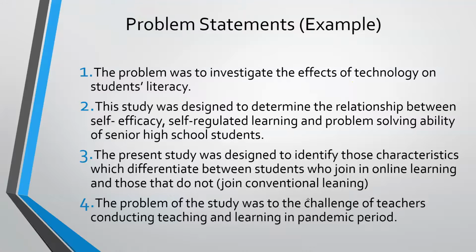The problem was to investigate the effect of technology on students' literacy. The second example, the study was designed to determine the relationship between self-efficacy, self-regulated learning, and problem-solving ability of senior high school students. The third example, the present study was designed to identify those characteristics which differentiate between students who join online learning and those who do not join conventional learning. And the fourth, the problem of the study was the challenges of teachers conducting teaching and learning in the pandemic period.